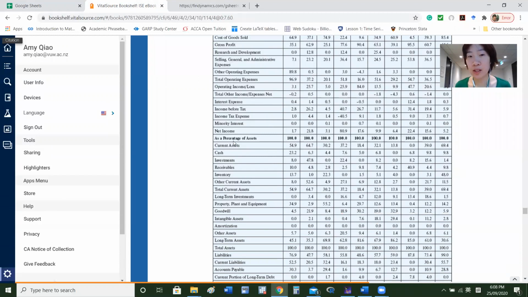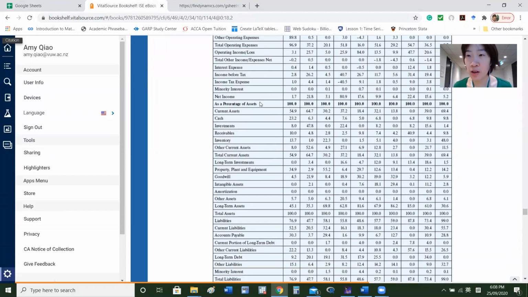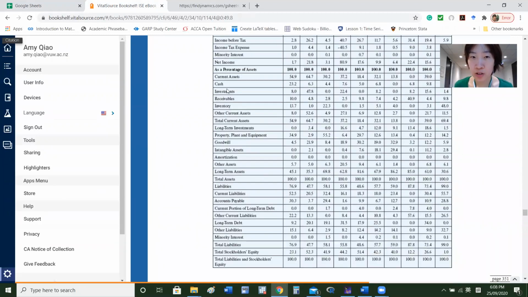And the second part is as a percentage of assets. You can see those variables in your balance sheet. What you need to do is first extract the variables, and then you will be able to calculate the ratios.